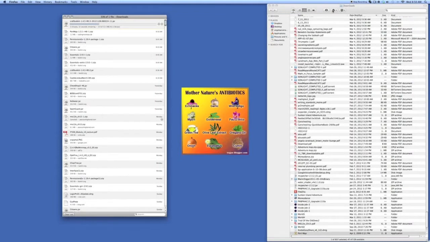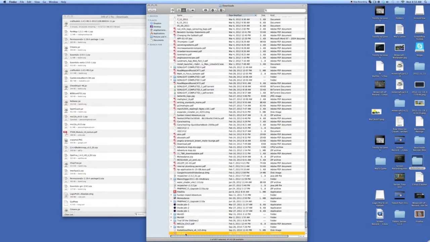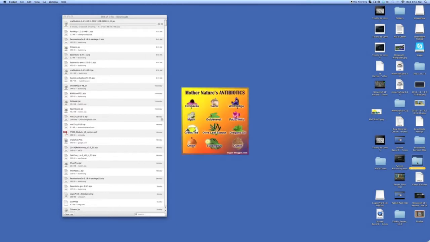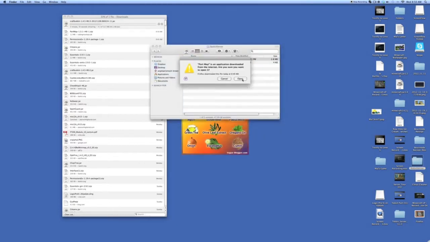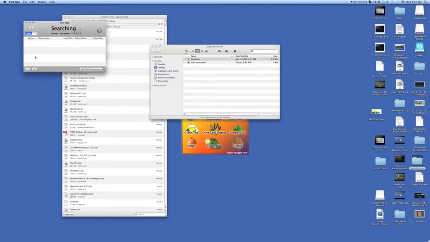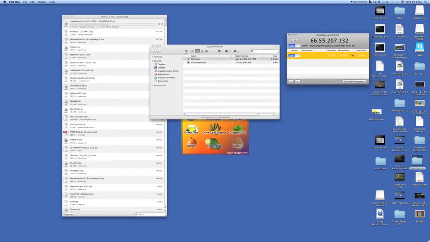There, you see port map comes up as a map with an anchor on it. Drag that to there. I already opened this, I'll delete that. Then you click this plus right here, and local port. Usually it's 25565. I like it to be 25563, and you need to check both of these. Add mapping. See, now that it's green, it's mapped.